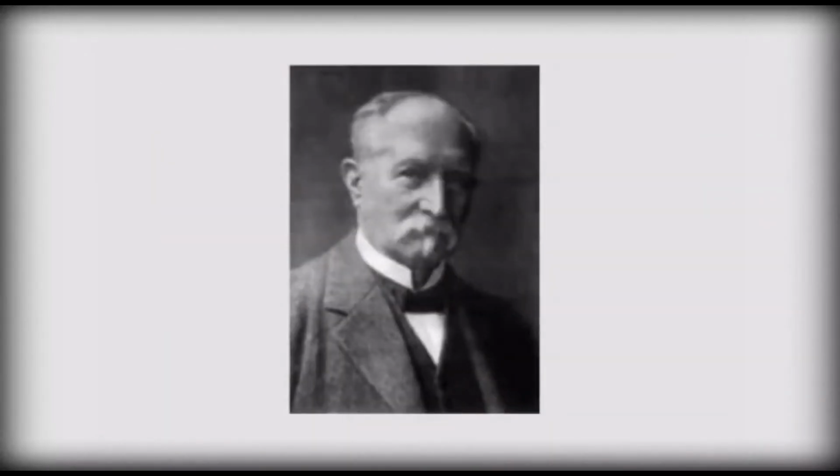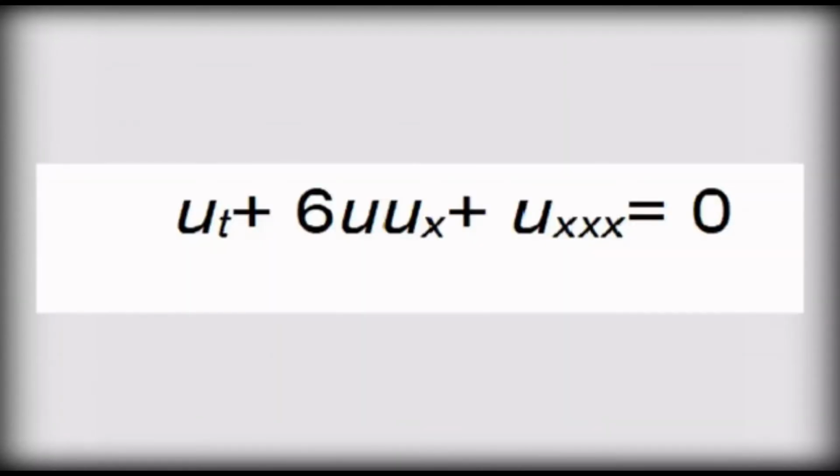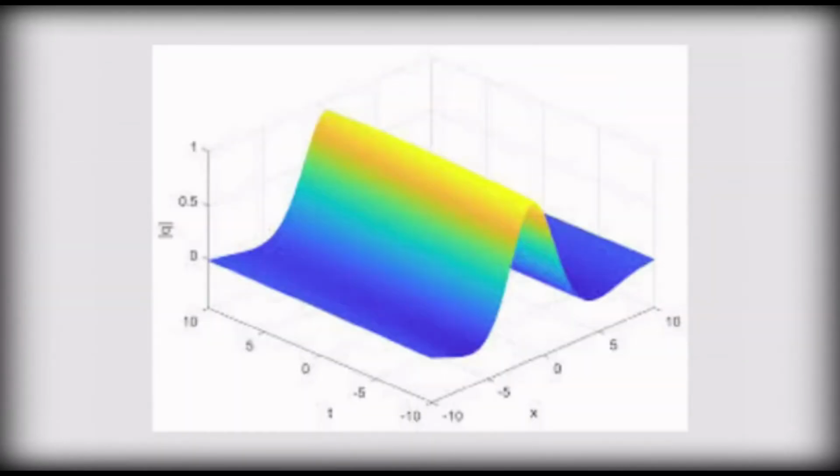Then the ultimate explanation of the Scott-Russell phenomena was provided by the famous Dutch physicist Diederik Korteweg and his student Gustav de Vries in the year 1895. They derived the following nonlinear partial differential equation for the Russell waves. They also found that this wave system supports a solitary wave solution. These solutions arose as a result of a delicate balance between nonlinearity and dispersion.